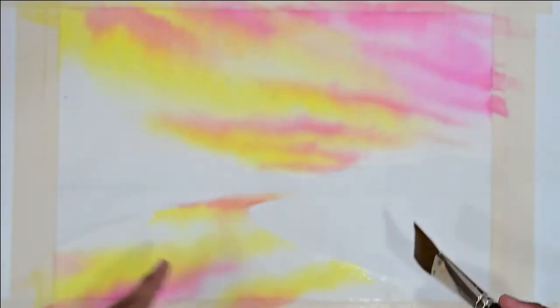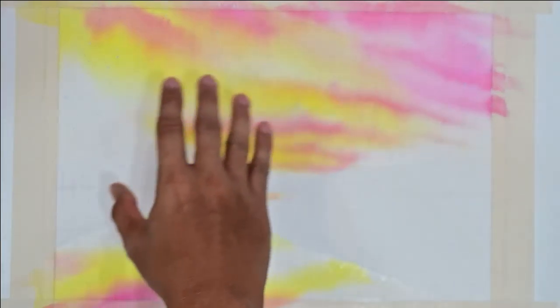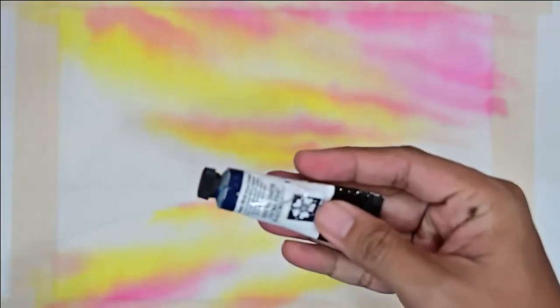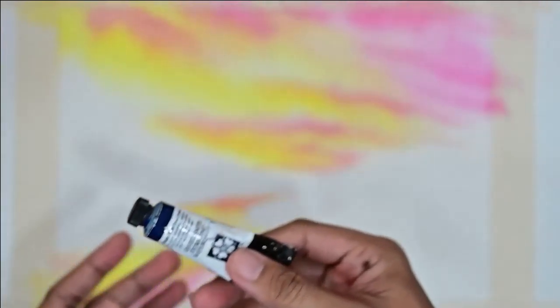You can see that I have wet the surface of the paper again, only the parts where I need to apply paint. I did not wet the portion of the mountains. We need to make sure that only the sky and the water get the paint. So again, the color I'm going to need is the pale blue from Daniel Smith. It's okay if you have other brands, that's fine.